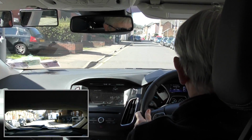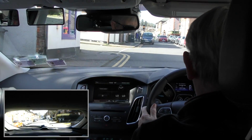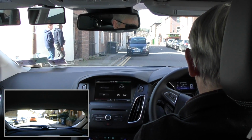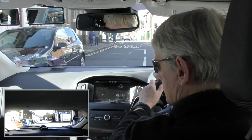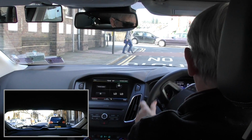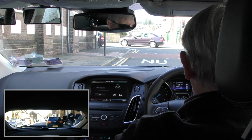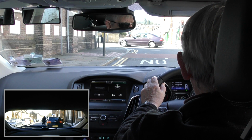When we're coming out of emerges, what observations do you do as you come out of an emerge? Right, left and right, and in the direction I'm steering. Did I not do the proper observations? No, sorry, your observations were fine there. When we come out of the emerge, with your road positioning, where do you want to keep the curb as you come round the corner? I'll follow the curb round, so I don't mount it.